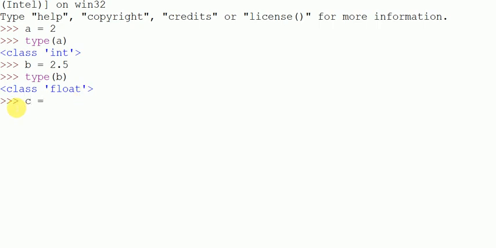C equals 2 plus 5j. This is the complex number. We will see the type of c. That is the complex number. We will discuss the numbers in more depth later.